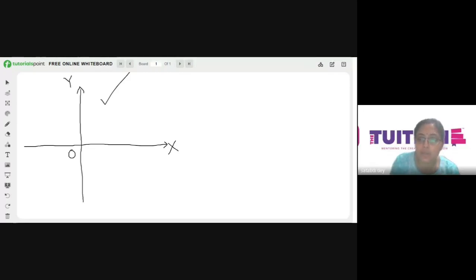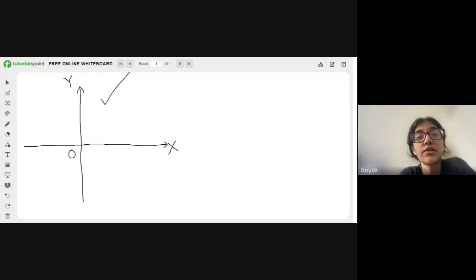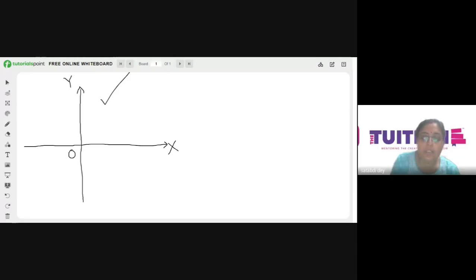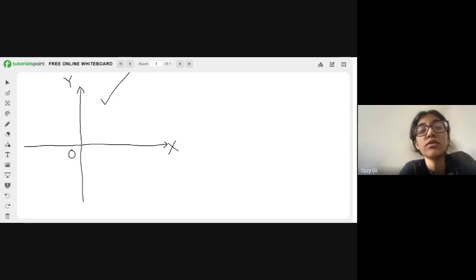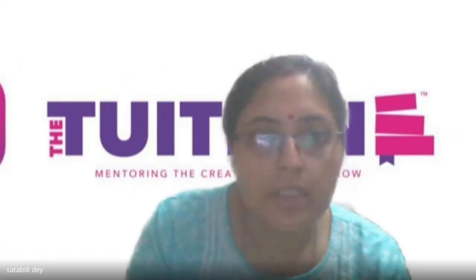You know the formula for finding out the gradient here? Yeah, y equals mx plus c. Y is equal to mx plus c is the equation. It's not the formula for finding out the gradient. You want to find out the slope or the gradient? Yes. So slope is delta y by delta x. Have you learned about it? No. Delta y by delta x is change in the y-axis divided by change in the x-axis. How much change is occurring along the y-axis and how much change is occurring in the x-axis? Okay, miss. Understood. So that is your gradient.